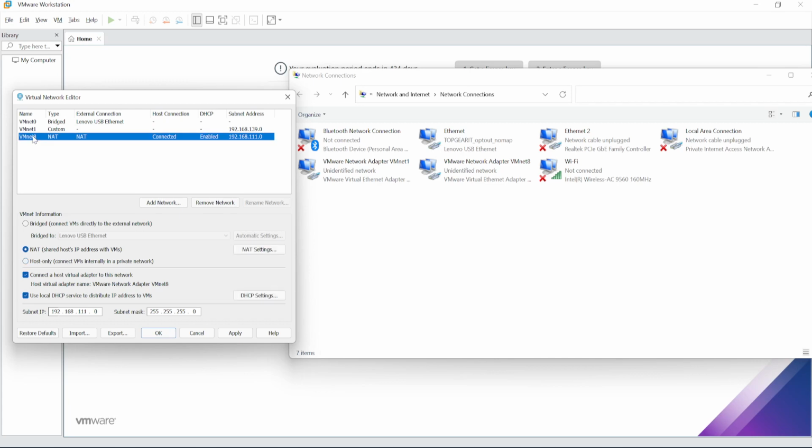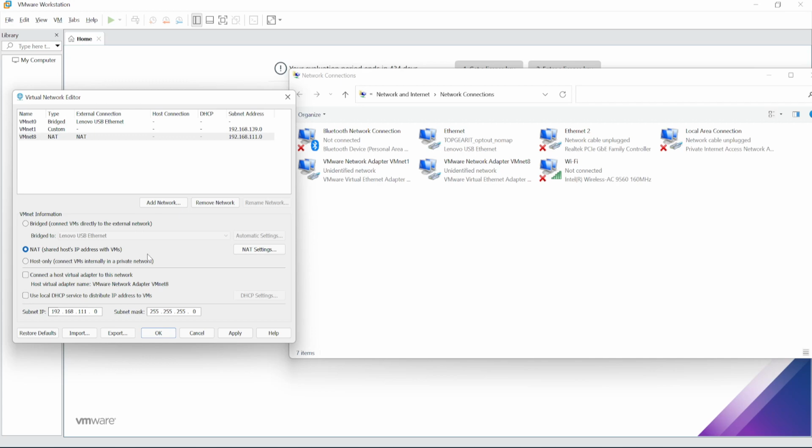The NAT adapter is for network address translation, can be useful for sharing your host adapter IP address with the virtual machines. At least in my initial videos, we won't be using NAT for our virtual machines at all. So again, I will remove that from the host, and I'll also remove DHCP service from that.